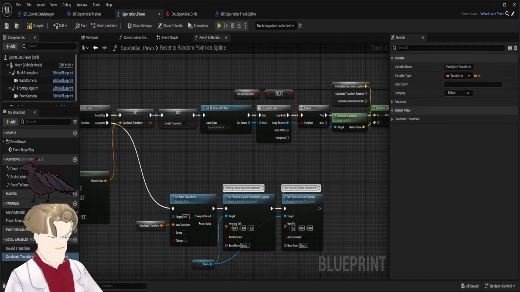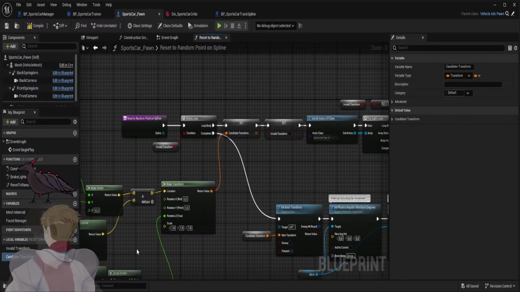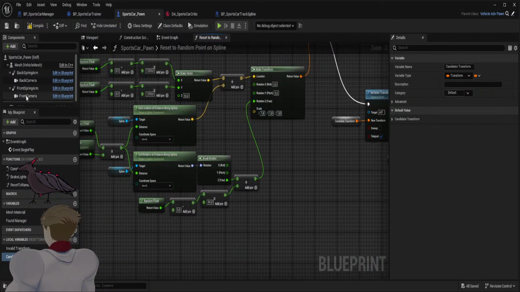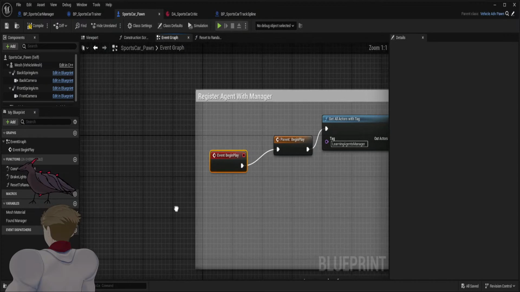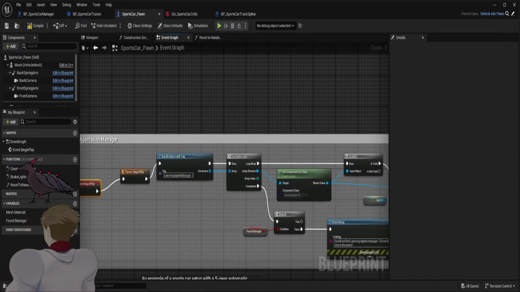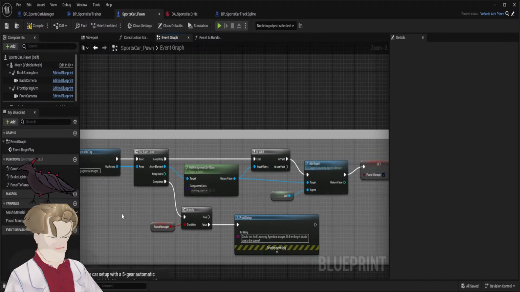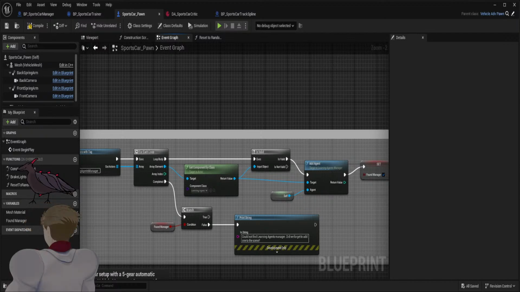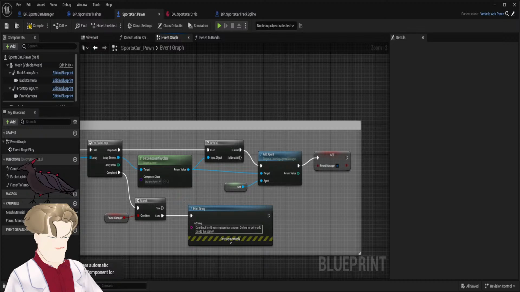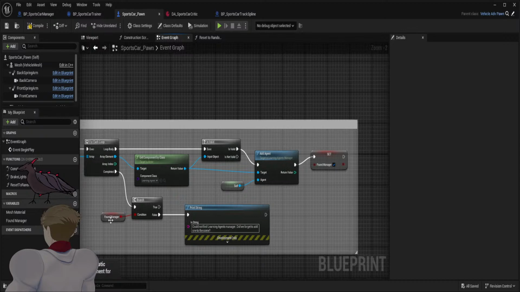Okay, we open the sports car. Begin play, with managers. Lineage manager out actor. That's correct. Blue body array completed. Farm manager target. Oh yeah.